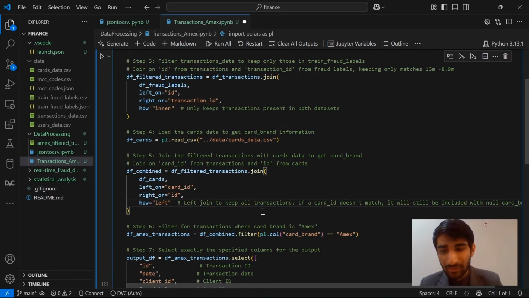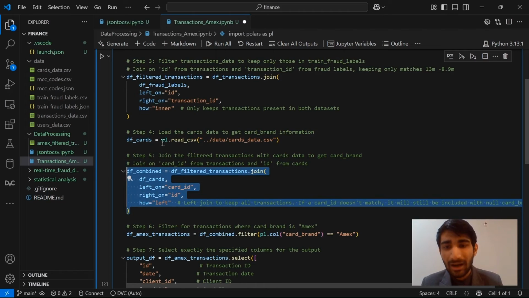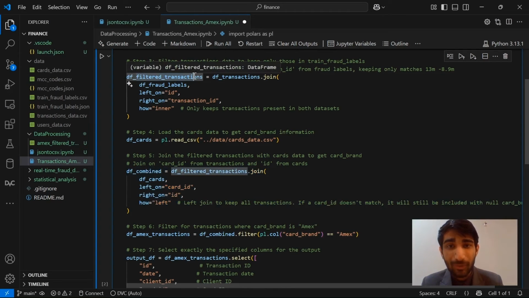So what this code is doing is we are basically combining our filtered transaction, which is 8.9 million values, and the cards over here, df cards. So I'm merging these two tables. And on what condition am I merging? In my df filter transaction, if you saw the transactions data initially, we discussed the files previously, over there we had card ID. So on the basis of that card ID, and in my df cards, we have a unique ID as ID, which is my card ID again. So on the basis of these two columns, this is basically my primary key.